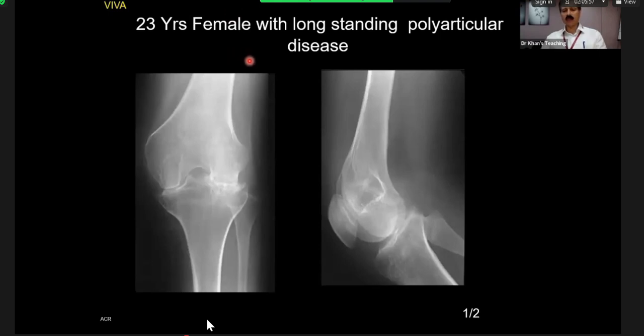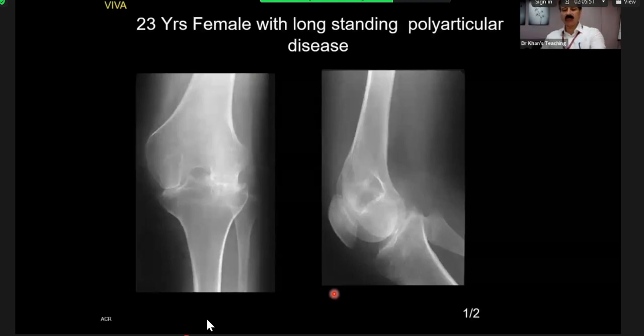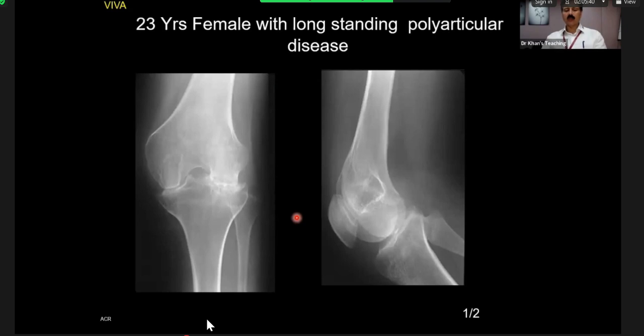So what is the take-home point? I have written it in a PowerPoint mode, but please remember in the exam, the examiner might tell you in the beginning of the case that this is a 23-year-old female, and you might not concentrate on the word female. So please remember, anything which the examiners say might have a very, very important meaning.